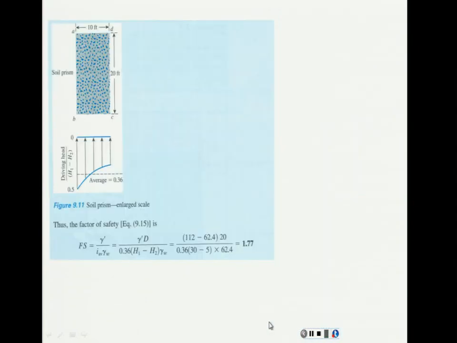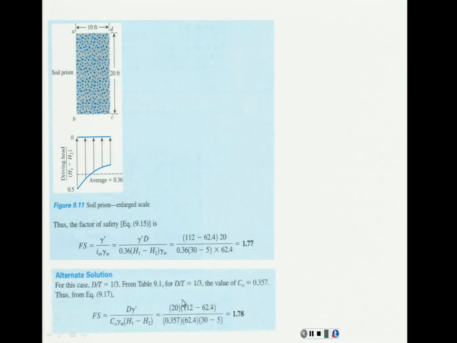You calculate the hydraulic gradient, and now you can calculate the factor of safety, which is gamma prime divided by hydraulic gradient times gamma water. This is just plugging into the equation, but we could just solve it for the gradient instead of calculating it. You put this in here, calculate it, and your factor of safety is 1.77, which is not a good factor of safety because we say it should be 4 or 5. But our question was just to calculate it.